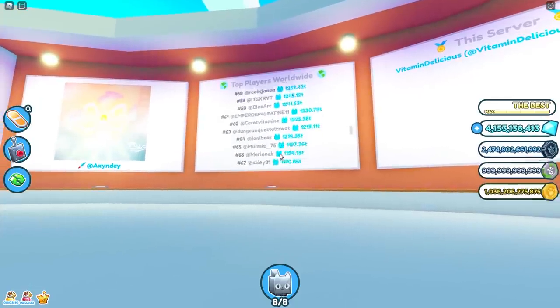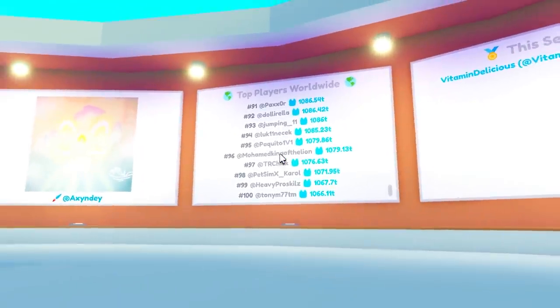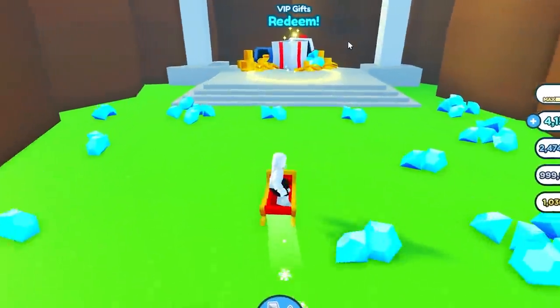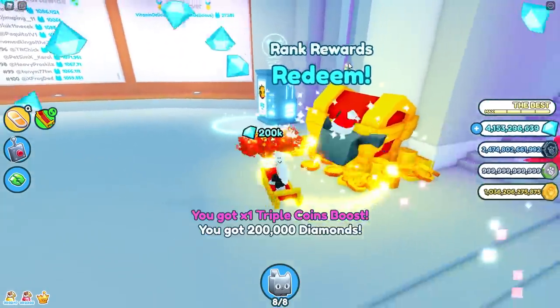Let's scroll down all the way to the bottom. So I literally need about 1,000 trillion power just to break the top 100. Yeah, that's never happening. So let's ride my free hoverboard and let's get the VIP scam rewards. Yeah! Back to the shop and get my regular rewards.